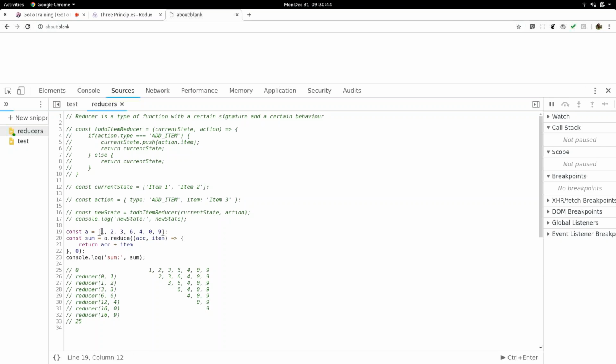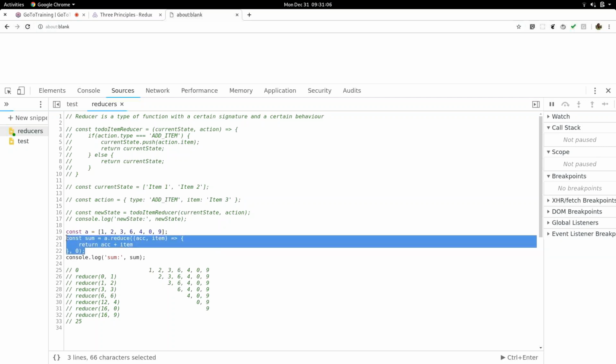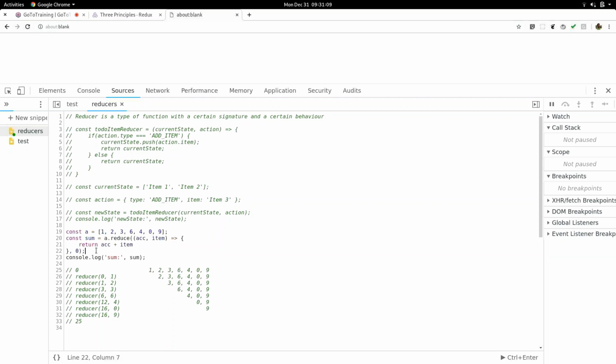Okay, so we have written a reducer, and we have defined what the default accumulator value is. And this reducer takes an accumulator value and one item from this array, applies a reducer on it, and it does it recursively for all of these items. Okay, so that's how we are basically calculating sum.